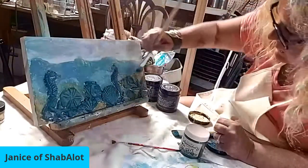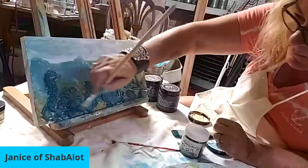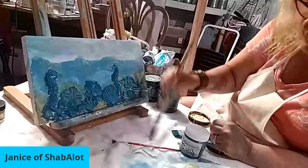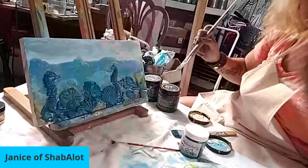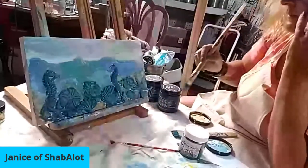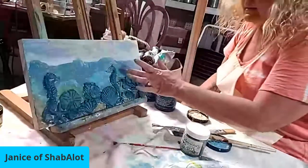Okay, I don't want to bore you with the little detail work, but let's do a little bit more of the dry brushing. Oh, well, I should let that dry so it doesn't blend. I'm going to let that dry so it doesn't blend. Let's see how we're doing here.